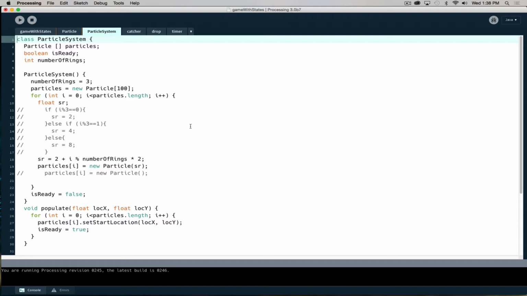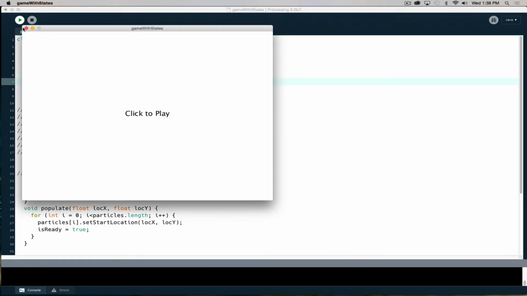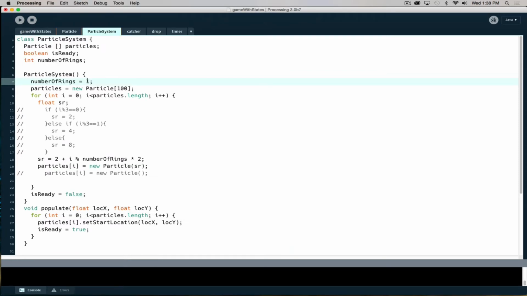Right now it's set up to do the 3 concentric rings with the particles. That's how it's choosing to animate at the moment. If you want 2 concentric rings, then you change number of rings from 3 to 2. If you want 1, so it's just a blast of particles going out, you just put in 1 and we'll see the particles just explode out from the middle. If I run it now, we won't see it yet because the particles aren't actually working yet. When it runs, we can change that number around and see how to play with it.